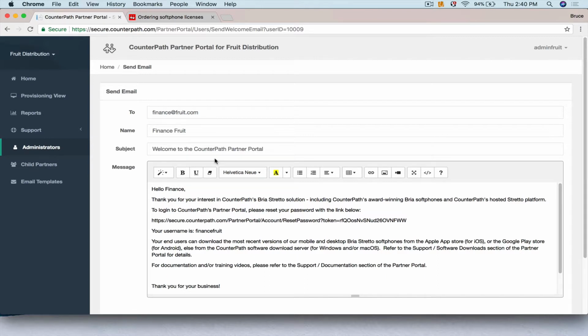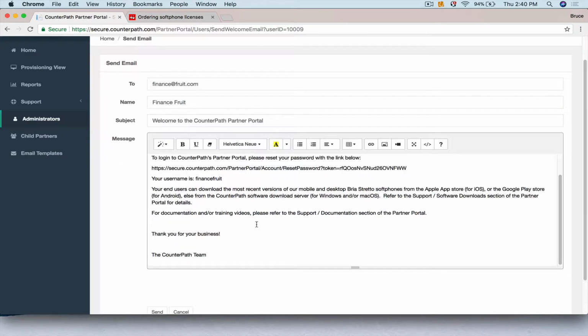Okay, so what pops up here is a welcome email. So I'll talk more about this, the template itself. You can change this to whatever you want it to be. So you can change the template that's inherited, or you can just make changes on the fly. So I'll say, hello, David, if I know it's going to David in our finance department. And you can also change, let's see, the subject if you want to.